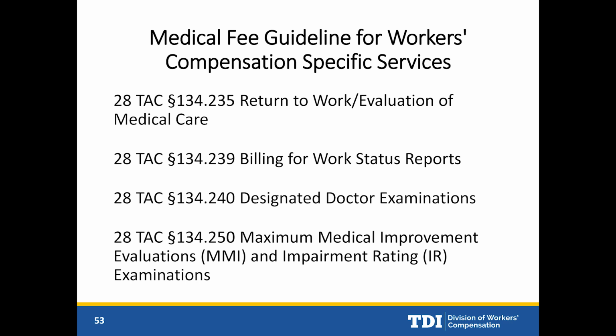We do have a rule that addresses the work status report, and that is the return to work evaluation that a treating doctor would do, a referral doctor, now even a physician assistant or an advanced practice registered nurse that has been delegated by the doctor. That's reimbursement for the work status report. And that guideline will just tell you to go to Rule 129.5, where the reimbursement amount is actually explained.